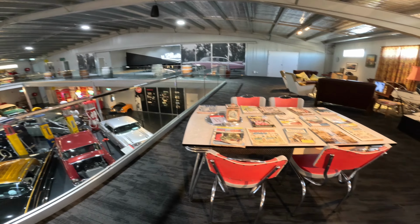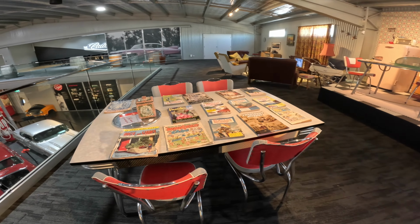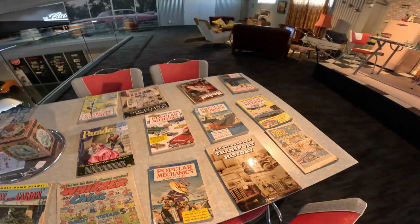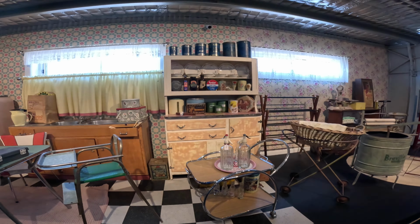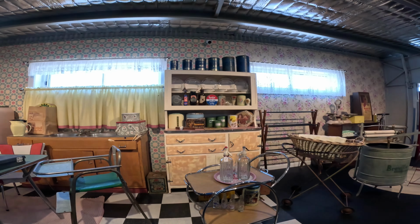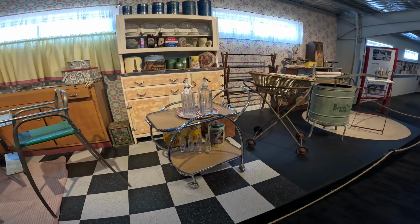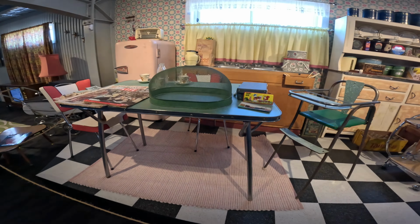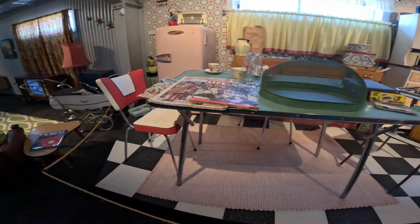And who remembers the Laminex kitchen table? Popular Mechanics. The Old House and Garden. Do you remember Sunkist ice cream coming in a tin can? No, I've never seen that before. No, neither have I. I do remember paper bags for supermarkets. Yeah, it's like grandma's trolley and yes. Grandma's glass cocktail trolley. Wow. That high chair is so uncomfortable.